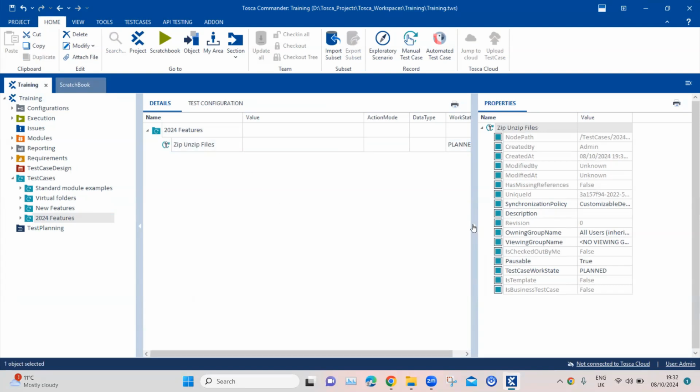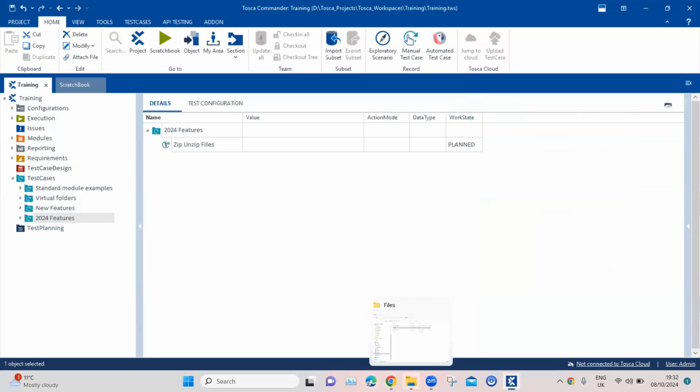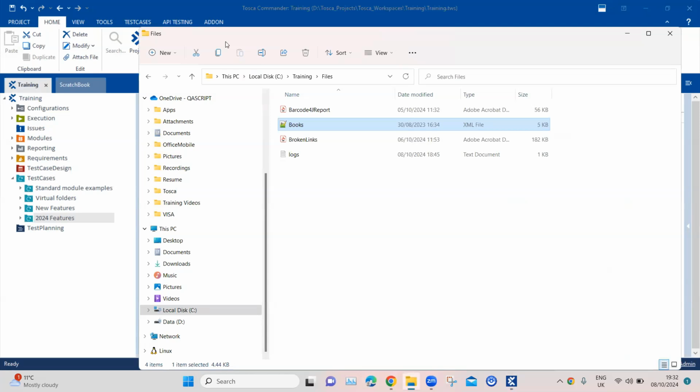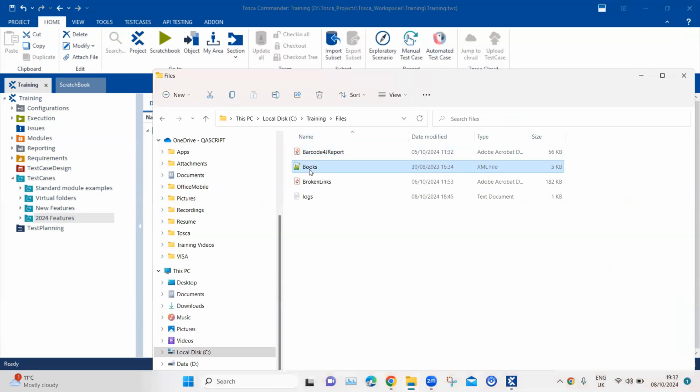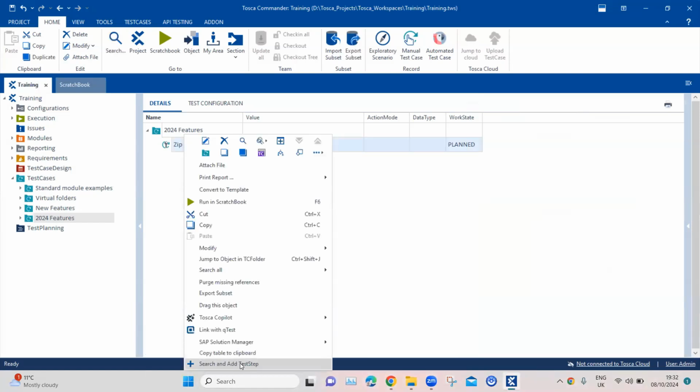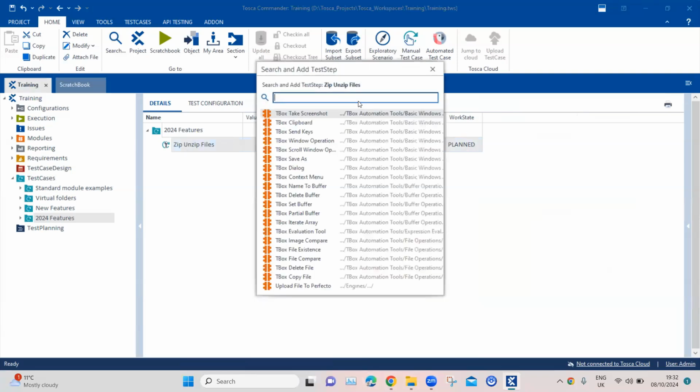Okay, so let's look at what we are going to zip and unzip. First, let's look at a file. This books is an XML file and I want to zip this. So we need to archive this particular file. What we will do is go here and add a test step or a module.